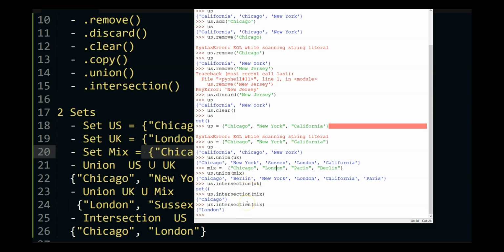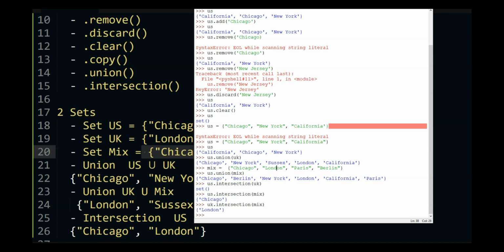So that is how intersection and union works. Union means you are adding two sets. It's a union of two sets. It's two sets coming together. And intersection is like the section in between these two sets that match. So intersection is in between and union is together. So always remember the difference between these two.